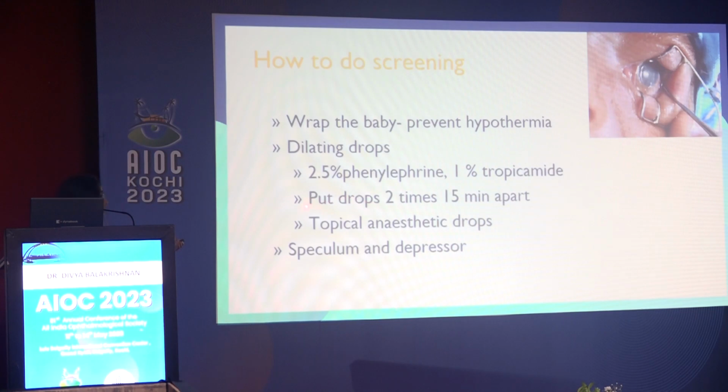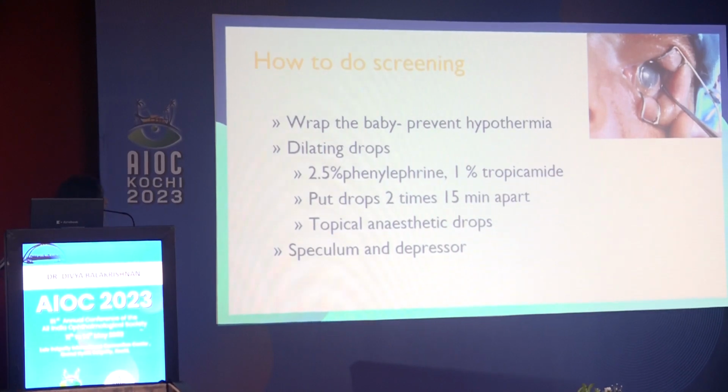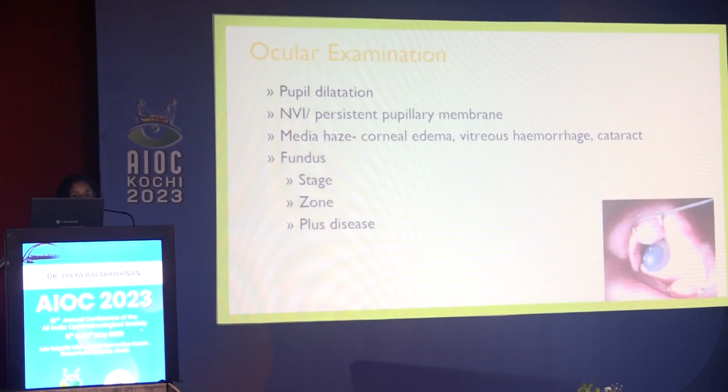It should not be more than that. And the drops should be put two times, 15 minutes apart. And you have to put topical anesthesia. And also you can give some sucrose on a gauze to calm down the baby. After putting the topical anesthesia, you have to put a speculum and a depressor.